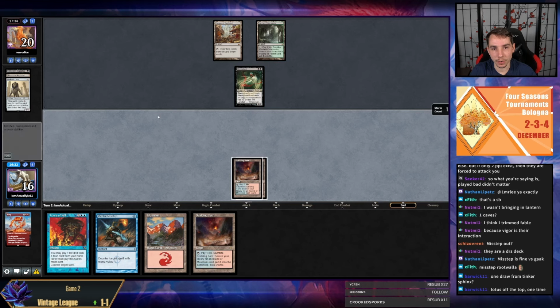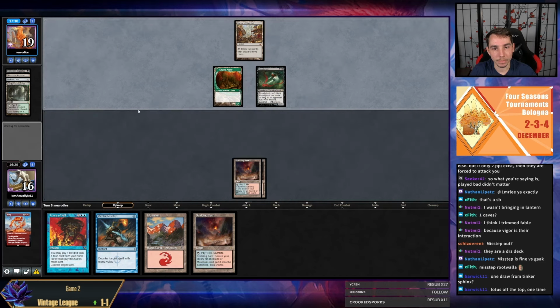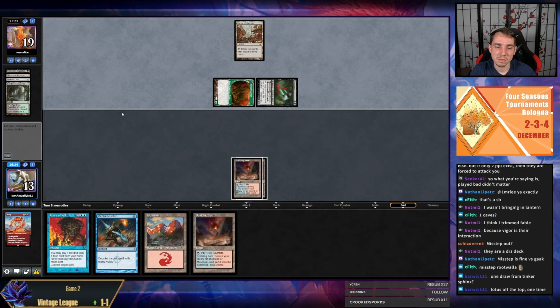They can just fetch a Dryad Arbor and then activate and play a Gak. We'll be able to force it, but they didn't activate? Why wouldn't they activate? What do they have? Another Hollow One? Why wouldn't you activate there? Mental Misstep? It's kind of odd.